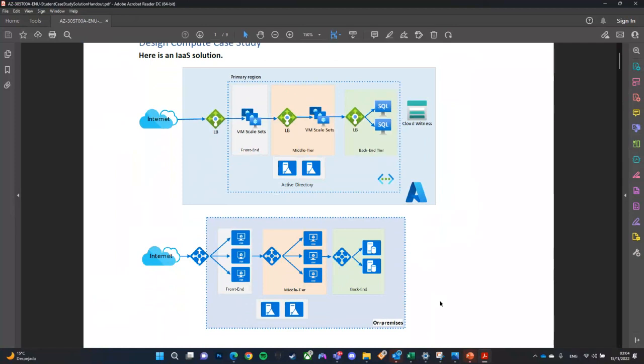Okay, so as you can see on my screen, you have the VM scale sets being the front end with a load balancer facing the internet. We have the middle tier, that is the one we use as interactive connection, and we have the backend tier that is only for the databases. Again, I'm going to share this PDF file with all of you. You all will be ready to compare with what you actually did, but this is what we were suggested to achieve from yesterday's exercise.